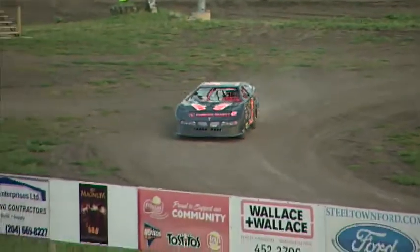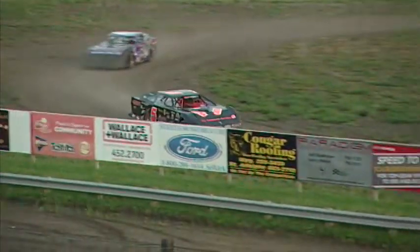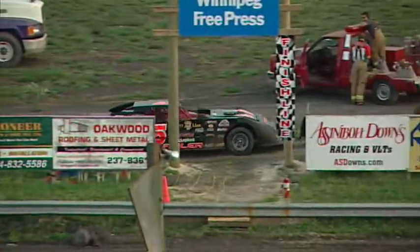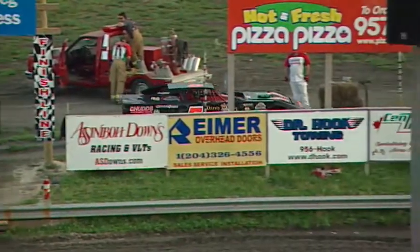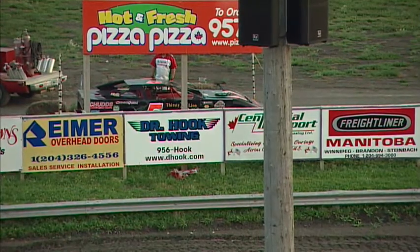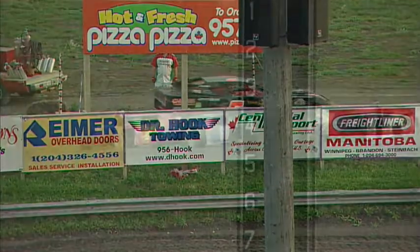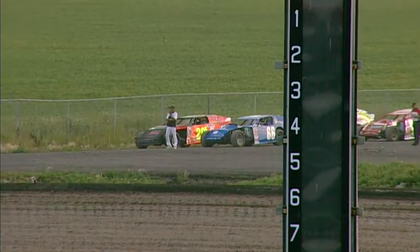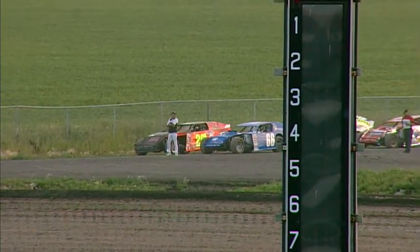The super stocks cross the scale and can weigh no less than 2,800 pounds. And if they're of legal weight, they're sent to the pits. If they're in question about their weight, they're re-weighed. They take a second look and they get a couple of chances. But the supers can weigh no less than 2,800 pounds, and if they get the wave or the green light comes on, we're good. We're getting ready, and yes, we are lined up over in the staging area, starting on the pole in our one heat.